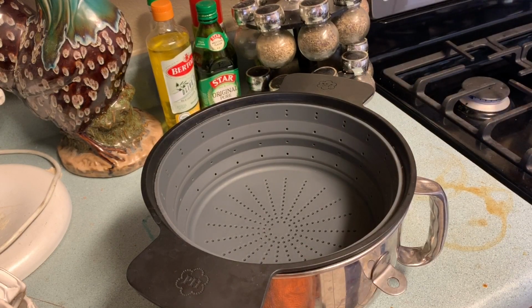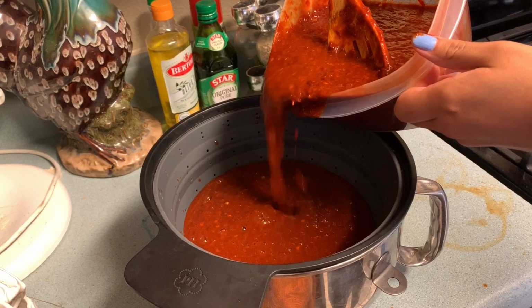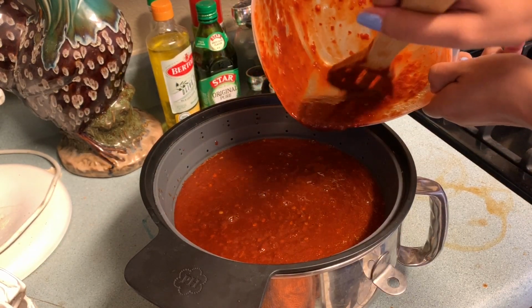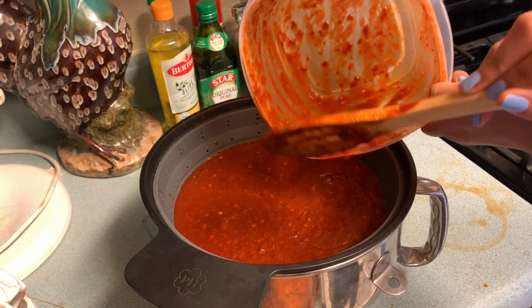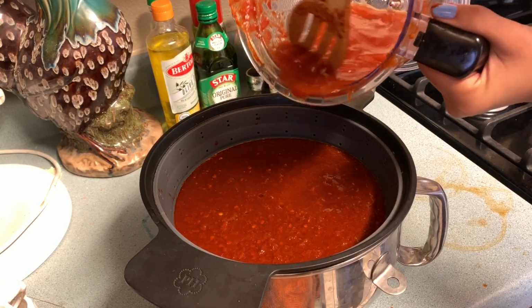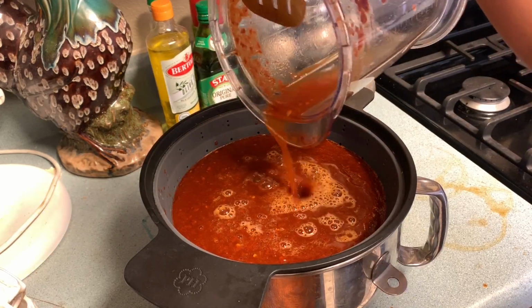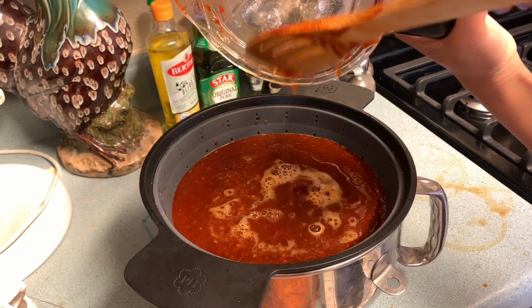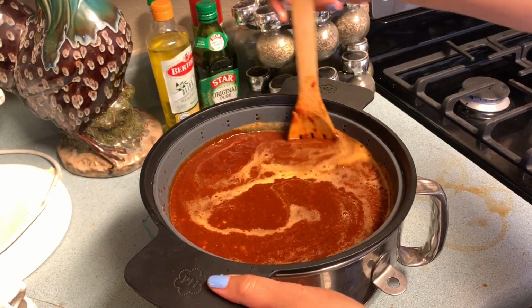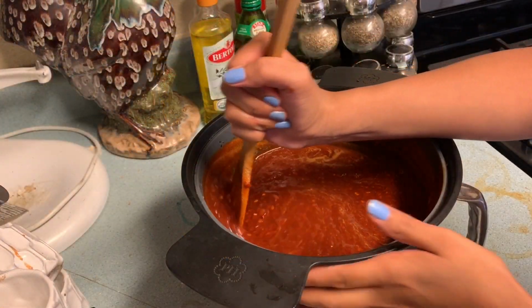Here I'm just putting my strainer over a bowl to catch all the sauce. And what this is going to do is just remove the seeds so that when you make your enchilada sauce, you're not getting those tiny seeds in your sauce or the tiny pieces of the chili skin. And here I just added some water to get the rest of the liquid out. I'm just mixing it to try to get the sauce through the small holes.